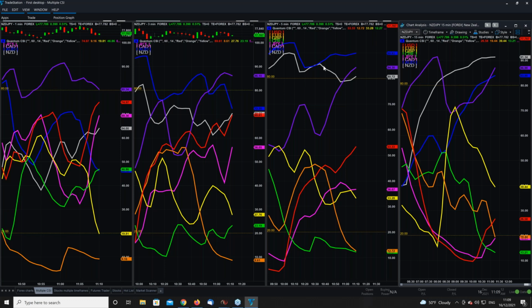It tells you which pairs to go and look at, which pairs not to bother with for the time being. It tells you the strength by virtue of the inclination of the line. How steep is the line? If it's very steep, you're seeing strong buying, strong selling. If it's pretty weak, over here, for example, we've got New Zealand flip-flopping around. That's basically what we're seeing over here. It's going sideways, so you wouldn't go and look at that. You're constantly teasing out, looking for those opportunities.